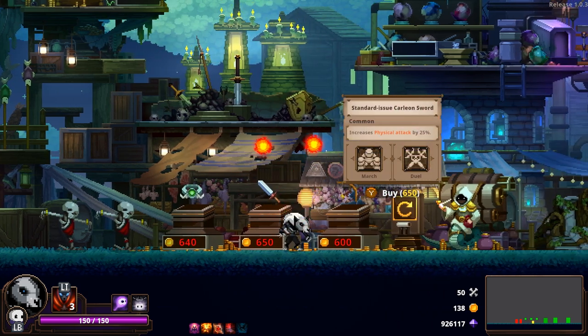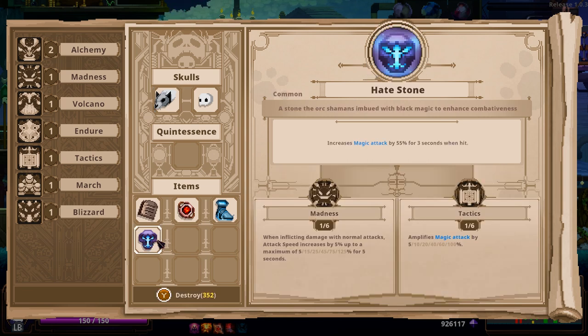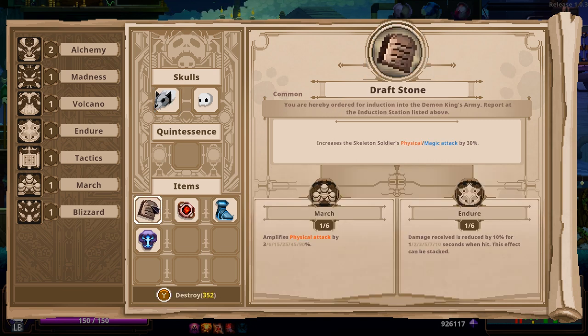I'm concerned that Madness Werewolf with this particular build may not work out too well. Just because he focuses on lots of physical damage, maybe I want to build him with raw physical. I could go Madness. I 100% could go Madness. And what I'm going to do is actually keep Hate Stone here as a viable option. I'm going to keep my windows open, my doors open. I want to keep options available.